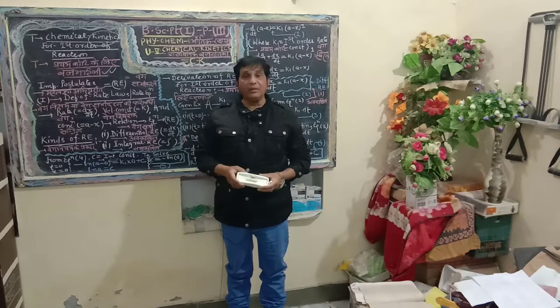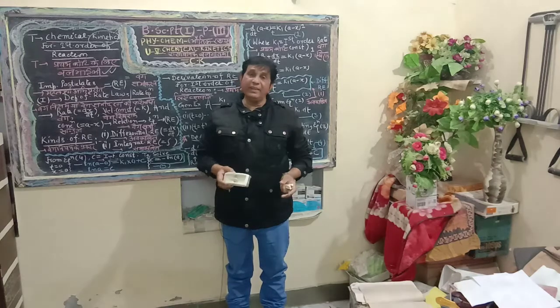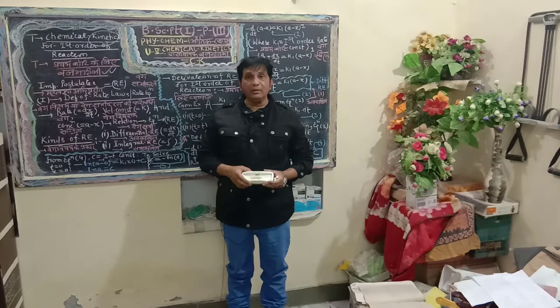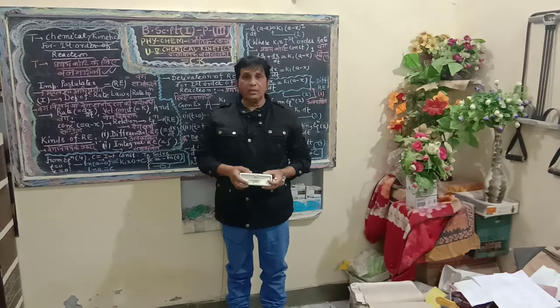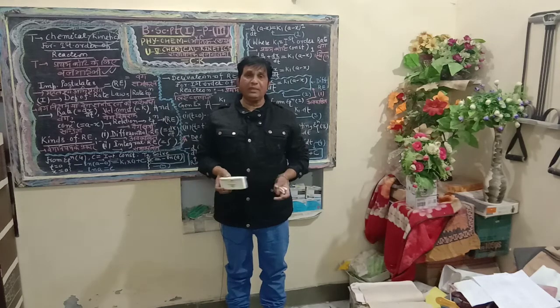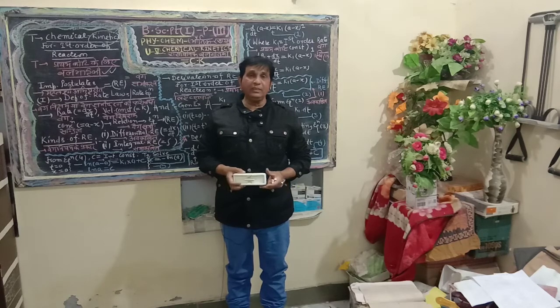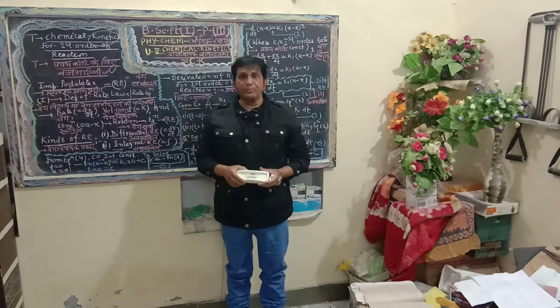Students of B.Sc Part 1, I am going to discuss today a very important, outstanding lecture. The topic I have mentioned on the blackboard is kinetics of first order of reaction. The topic I am going to deliver today is selected from B.Sc Part 1, Paper 3, Physical Chemistry, Unit 5, titled Chemical Kinetics.